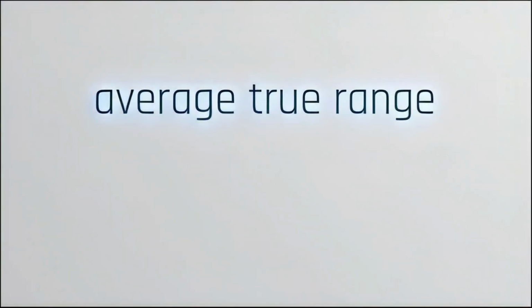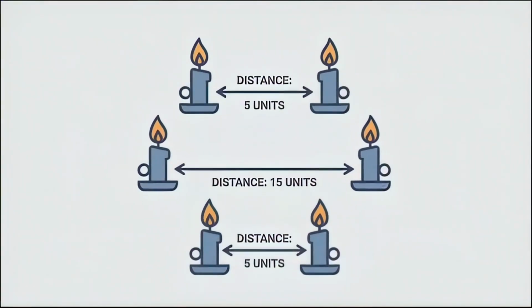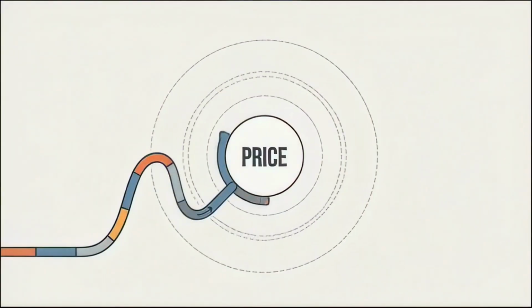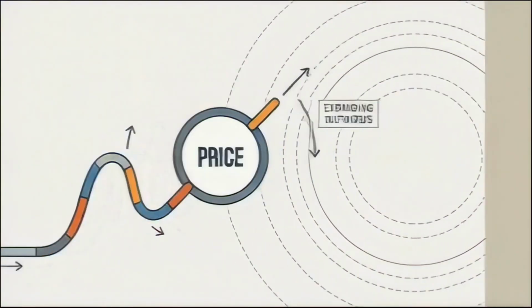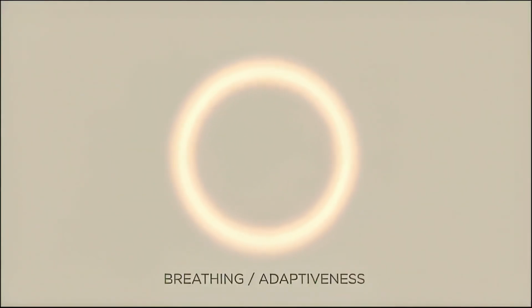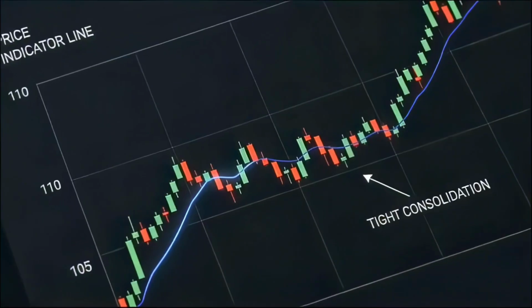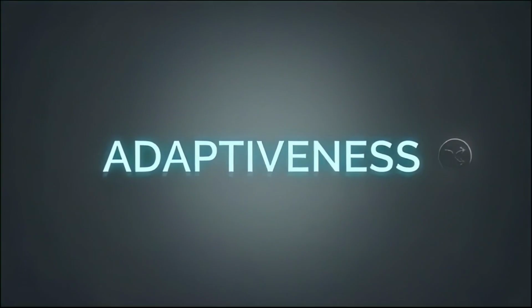Under the hood, that line is built from something called average true range, a measurement of how much a market typically moves from one candle to the next. Instead of sitting a fixed distance from price, the line sits a certain multiple of that typical movement away, which means it automatically breathes with whatever you put it on. A wild, fast-moving stock earns itself a wider line. A calm, quiet one gets a tighter one. That adaptiveness is the entire appeal, and it is worth understanding why it beats a plain moving average here.